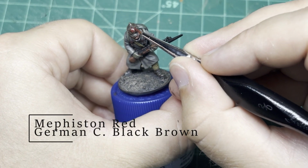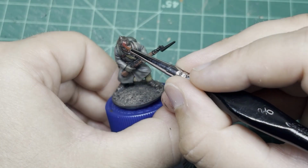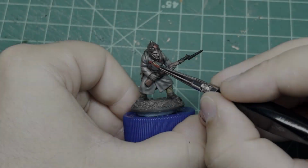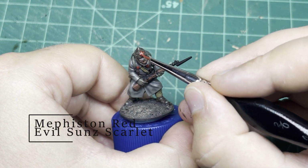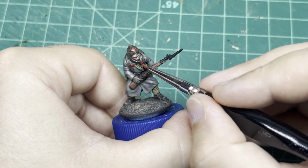Now for the iconic Soviet red star. I reapply Mephiston Red with a hint of German Camouflage Black Brown. I then apply multiple layers of Mephiston Red, each layer focusing higher up on the star and collar. To highlight, I add some Evil Sun Scarlet to the Mephiston Red and apply to the top edges of the star and collar.